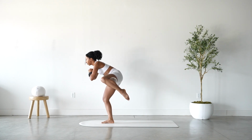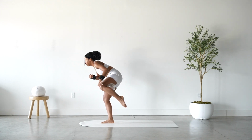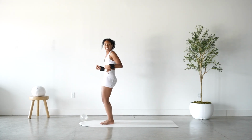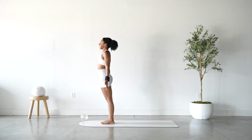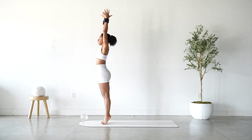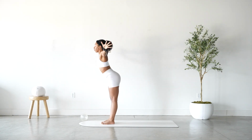Squeeze that ball for 5. Small pulses, squeeze. 4, 3, 2, 1. Beautiful. Go ahead and release. And from here, so I had to look at my little thing. Oh, that's right. Alrighty. Nice, tall lift. Lift through the heels. Long body stretch. And then forward fold.